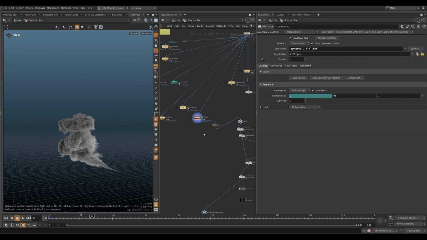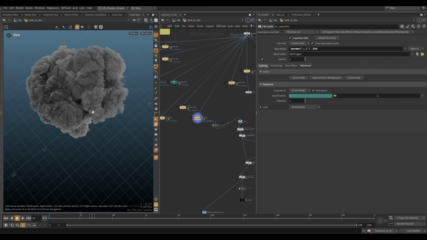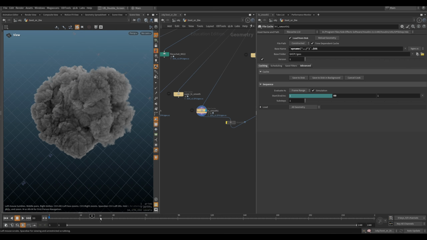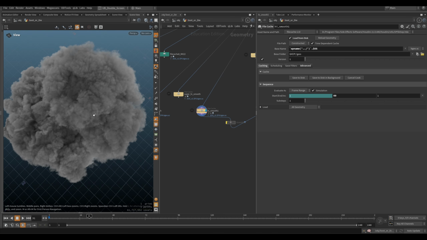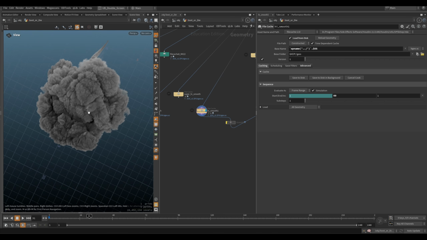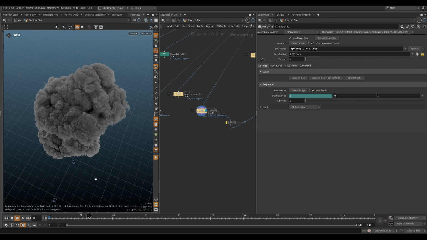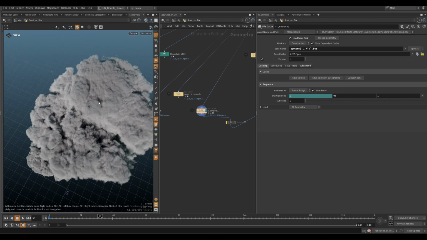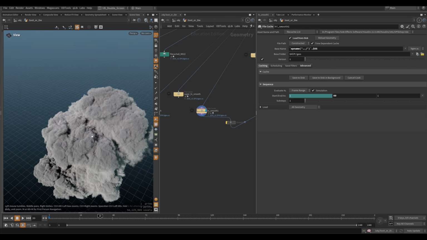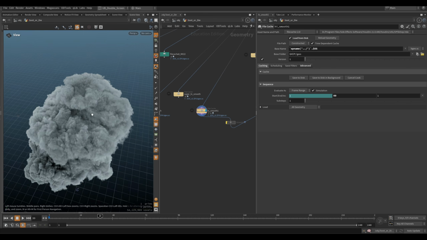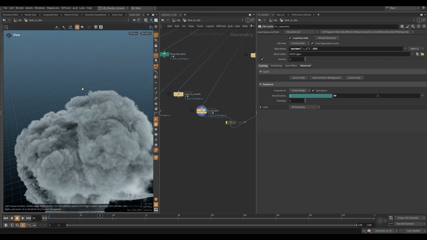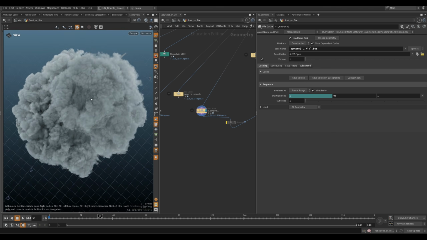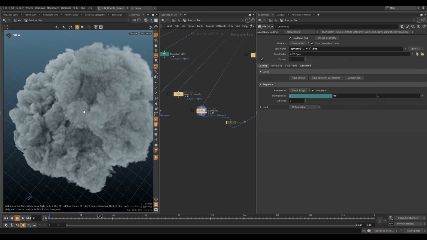Let's see, maybe I can show you some other stuff here. So here we have one of the big smokes that I was demoing the smooth and not smooth functionality of Maximus. So this is the smooth version, and you can see we're getting really nice breakups and quite organic smoke shapes. So you can go really, really close. Let me see if I turn on the light. It's going to look like that. Oh, it gets a bit slow. I'm going to pretend this one. Yeah, this looks pretty good. So you can see very nice organic smoke shapes, and we can go really, really close up.